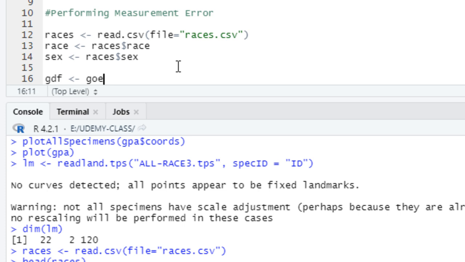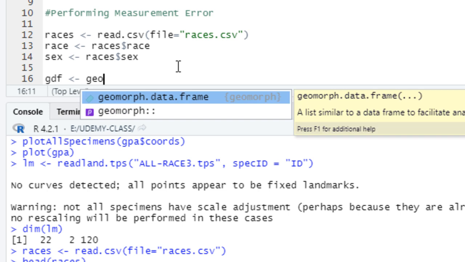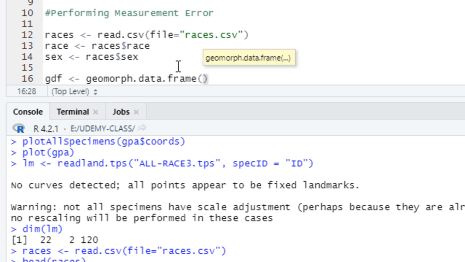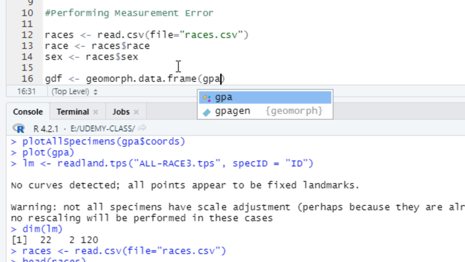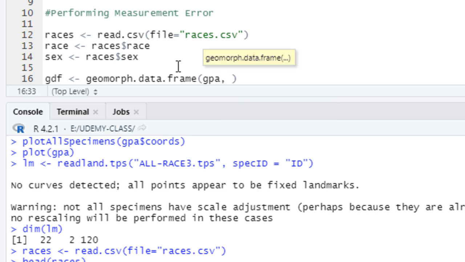Don't forget, GPA has so many things inside. It has a structural size, it has a coordinate file, it has iteration. It has many other things inside. Don't forget that. So we want to bring them together now, and save it as one file called GDF, as an architecture variable for it. So let's do that quickly. So let's run the file again.